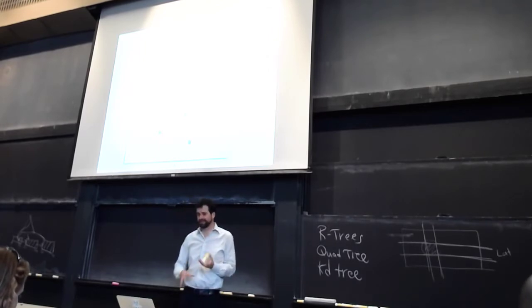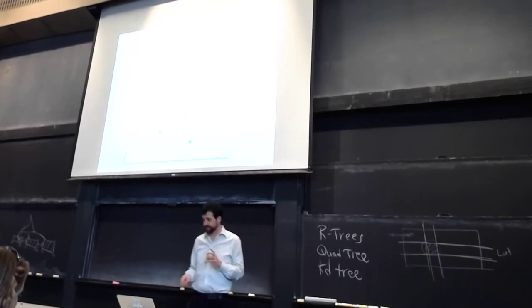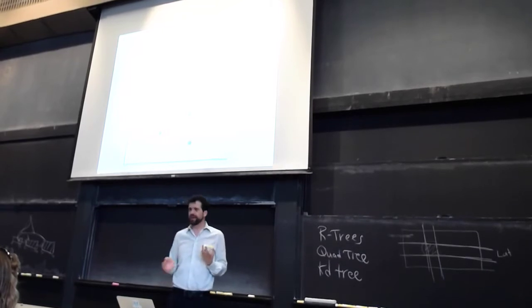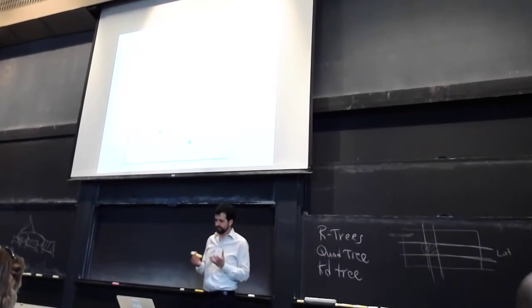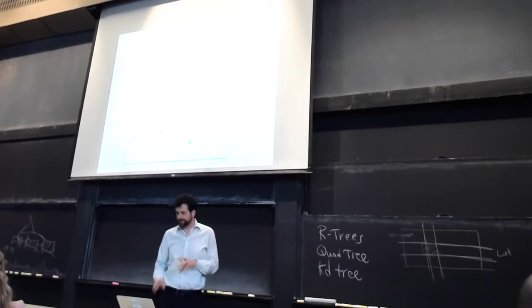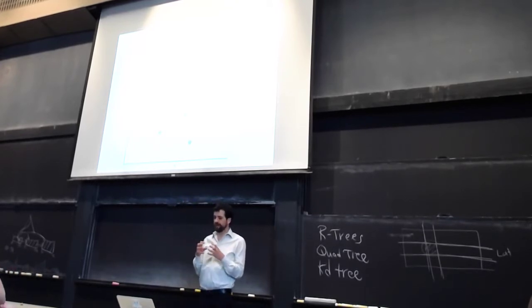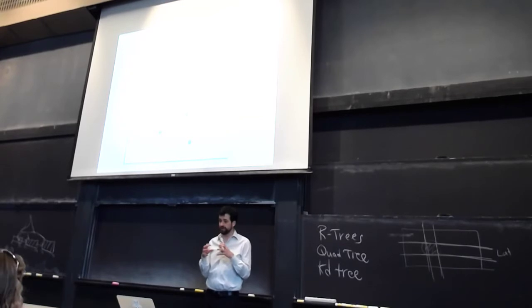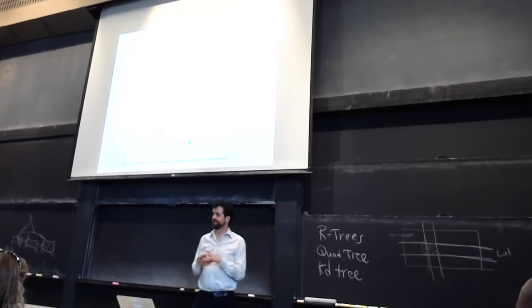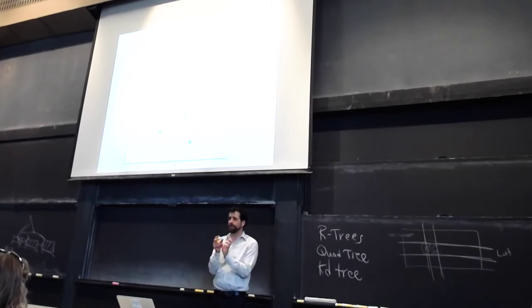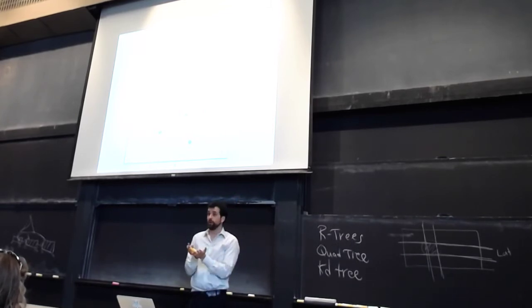So just to give you a sense, I'm going to show you a little animation about how an R tree works. I like to think of an R tree as a bottom-up structure. What I mean by bottom-up is that in an R tree we take bounding boxes and put them around each object, and then we successively encapsulate those small bounding boxes in bigger bounding boxes until we have one bounding box for the whole region.